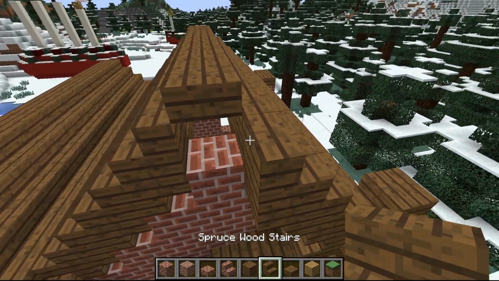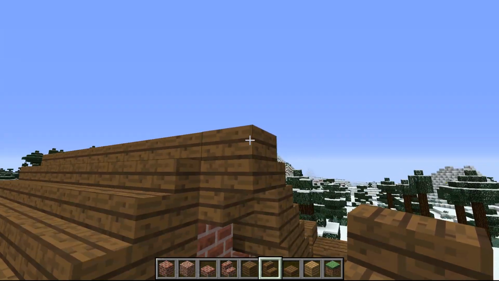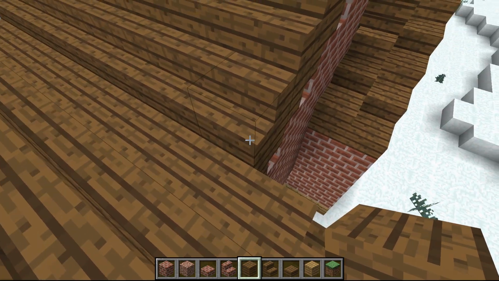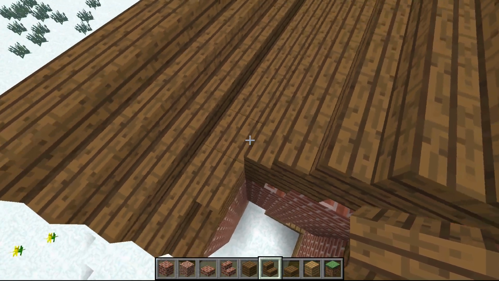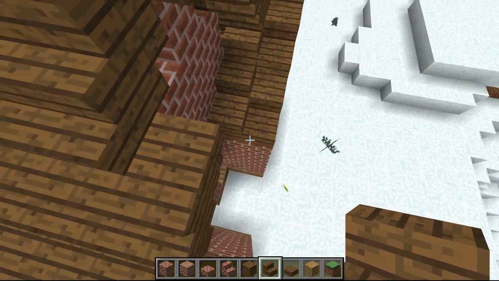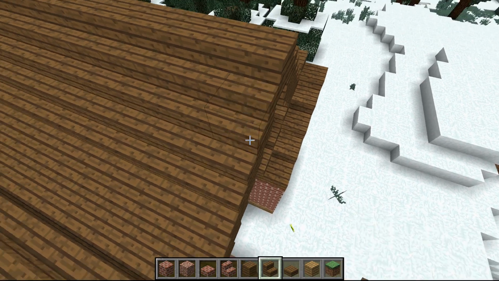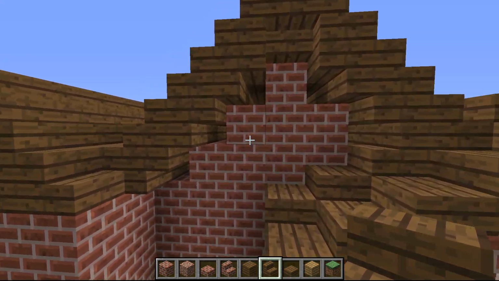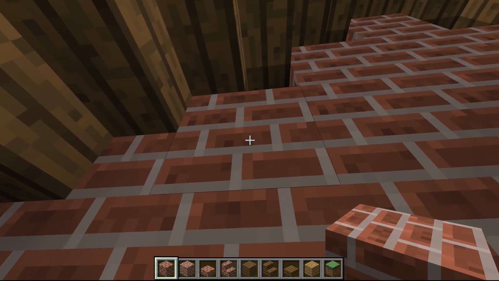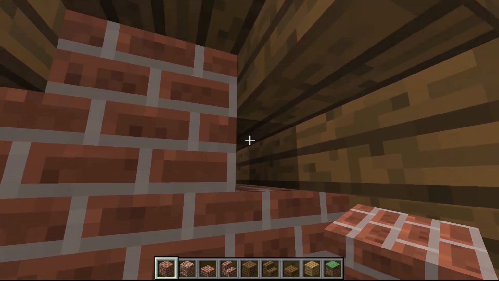So we'll place an upside down stair at the top, continue with the slabs up there like that, and then we need to place a full block here, and then continue with the upside down, right way up, upside down, right way up, and upside down and right way up, so that it looks like that. And then what we can do is we can take our brick blocks, remove the upside down stairs inside these little holes, and place blocks there.